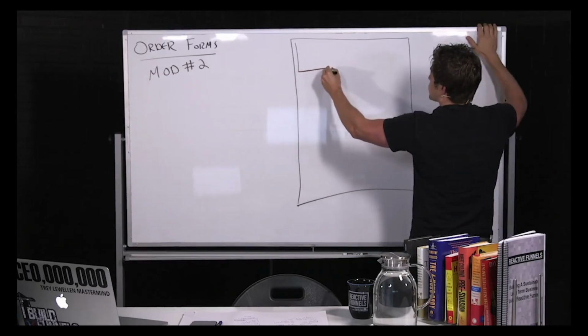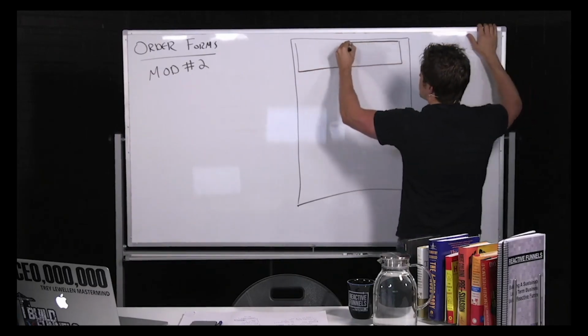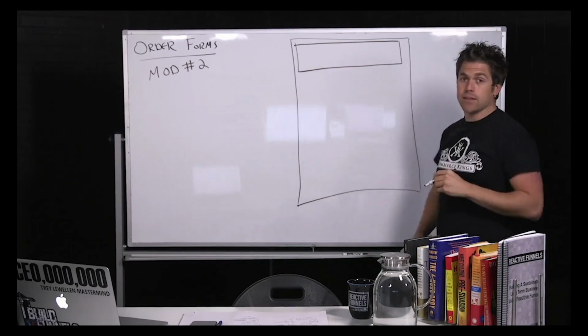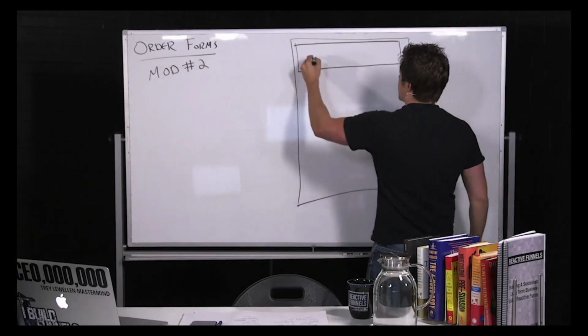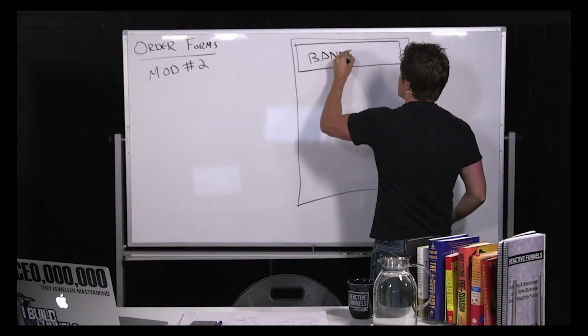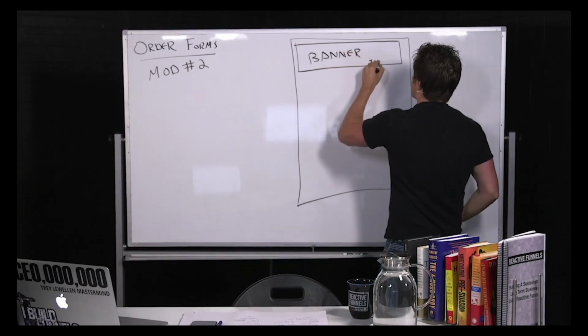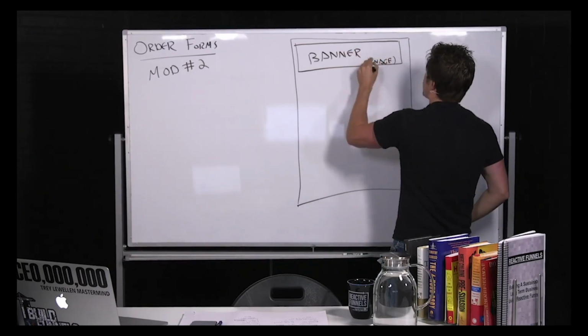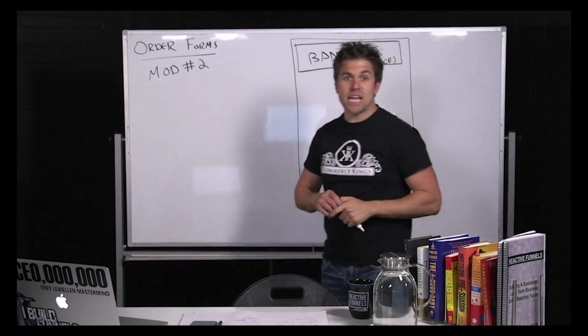So this is what I like to call the banner. If you have it, check it out. It is in your packet for this module. This is the banner, and I love having a banner. It's just an image. A lot of people start freaking out, like, oh my gosh, how do you build a banner image?